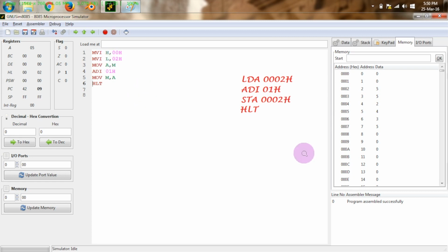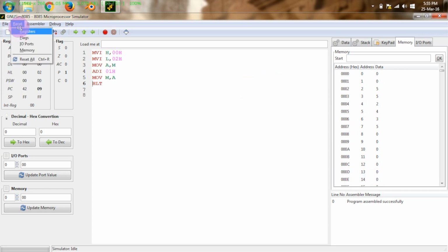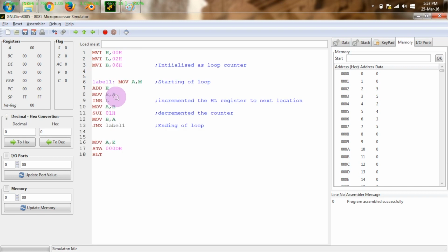So now let us see an example where we will be adding all these elements from memory location 02 to 07 and we will be placing the result in 000D. So let us first of all reset the registers. If you reset all the registers and all the flags, this complete region will be cleared. Do not reset memory because otherwise this data will go and you have to enter it manually again. So we have reset registers and flags, which is sufficient. Now I am changing this program. I have already written this program and saved it on my hard disk. So this is the program that will be required for our purposes.